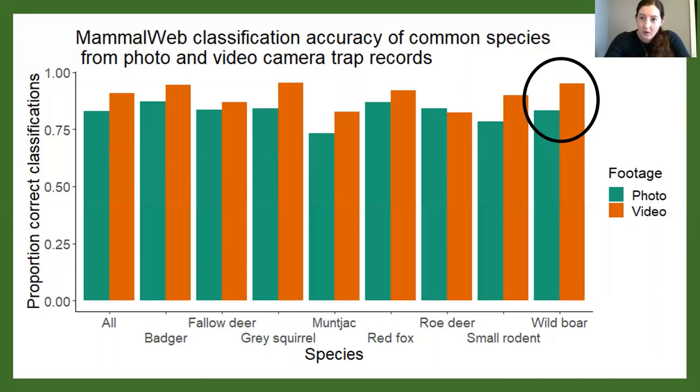Whereas if we have a video, again, we can have movement, which helps us identify that there's something there. And wild boar are also quite noisy. So if there's kind of a dark, blurry thing on your video, but then it starts making grunting piggy noises, that's definitely a bit of a giveaway in helping you identify what is there.